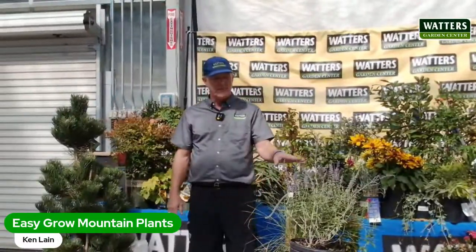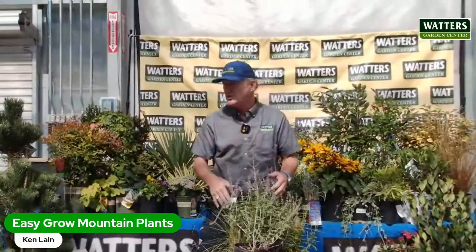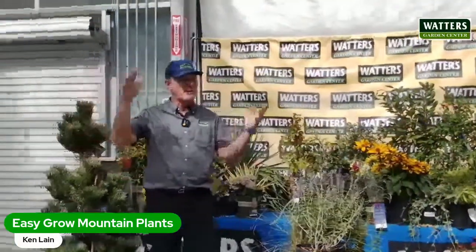Now, everyone wants this to bloom like this perfectly without any care or maintenance. This is a high maintenance plant. It wants to reseed all over the yard. It wants to run on you. It wants to come up everywhere. So I find I tend to replace mine about every 7-8 years.